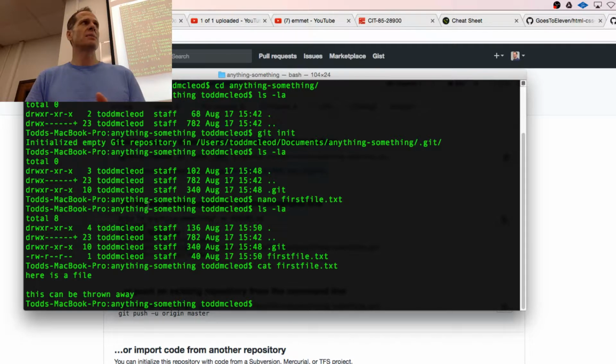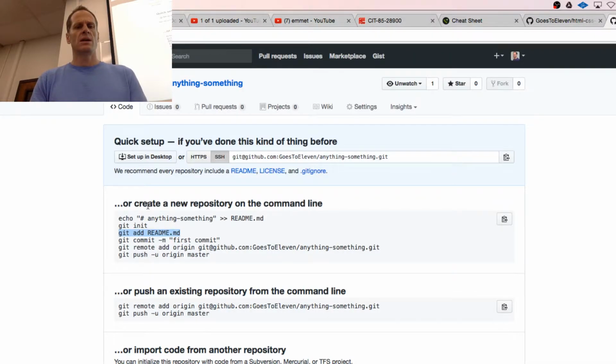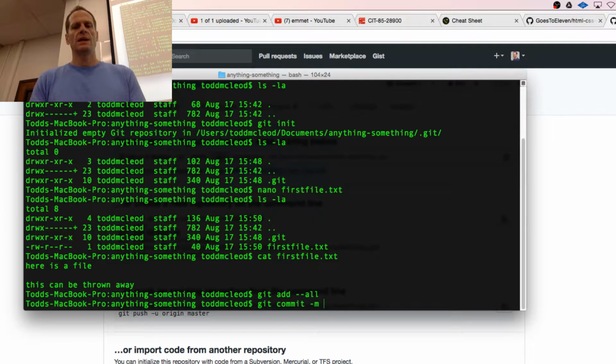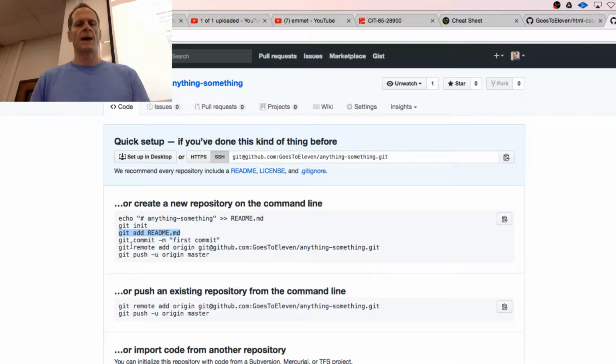So I'm going to add something to the staging area. So I'm going to do git add --all, and it added that file. And I'm going to give it a commit message, git commit -m adds first file. And now, the very first time, I have to do git remote add origin, git@github.com and so on.